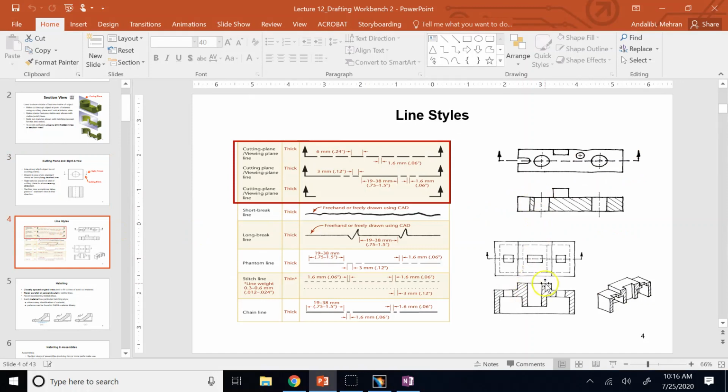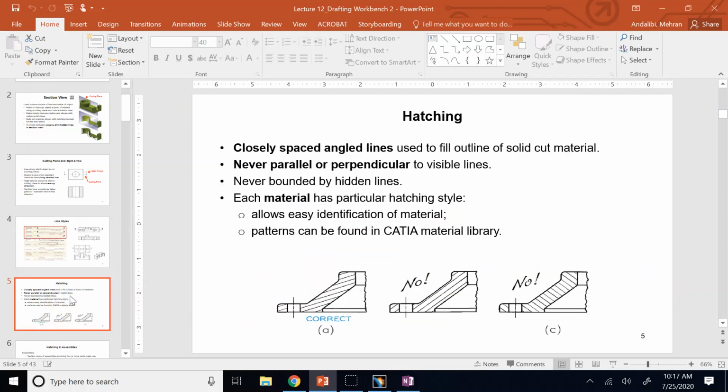Okay, so I mentioned that we use hatching lines to show the areas on the cutting plane, and the rest of it will be visible. If there is any invisible, we neglect it. A couple of things about the hatching lines is, first of all, the angles of all hatching lines are the same. There is a specific spacing between them. And the angle and the spacing between the hatching lines actually depends on the material.